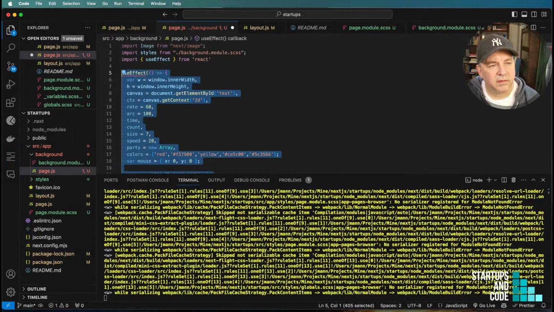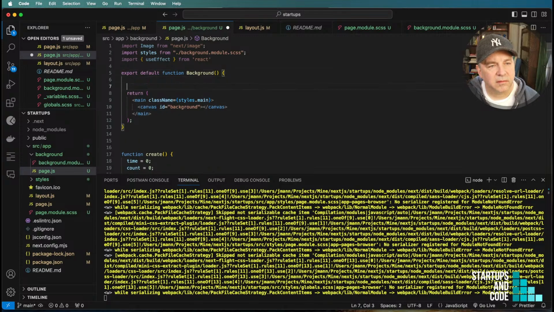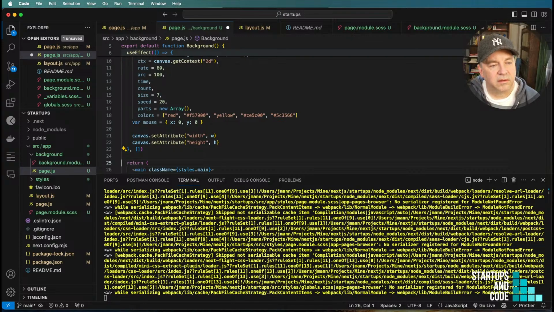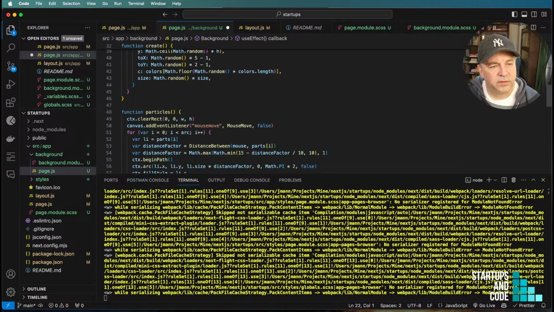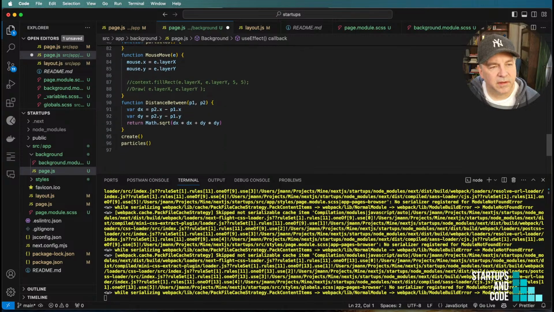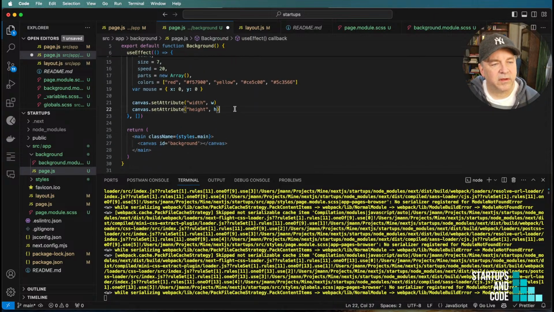Use effect. Okay. That should be good. There's that function, there's that function. There's a timeout, distance, and then we want to do these two as the final call after we set everything up.